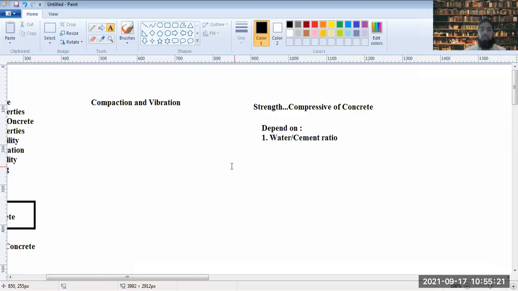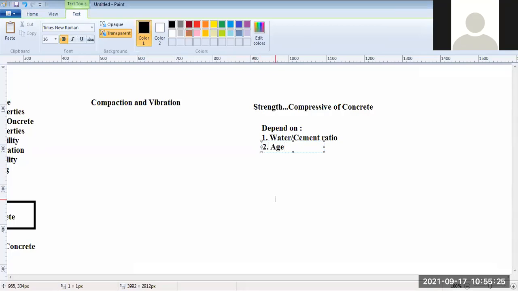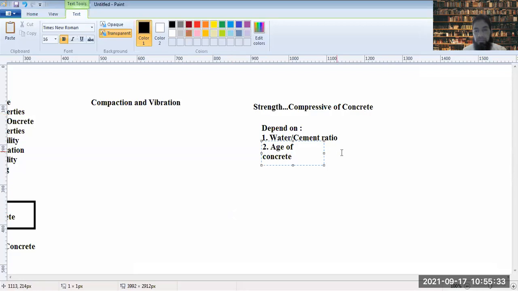It can depend on many other things. The strength can depend on age. It can depend on the age of concrete. What is the date from its casting? Is it 3 days old? Is it 7 days old? Is it 28 days old? It also depends on that. So the strength keeps on increasing until you are near 21 to 28 days, and then it might have reached almost the upper plateau of the strength, and after that the strength may keep on decreasing and deteriorating with time, but that is a long process over years. So the strength increases with age up till you have 28 days of concreting.